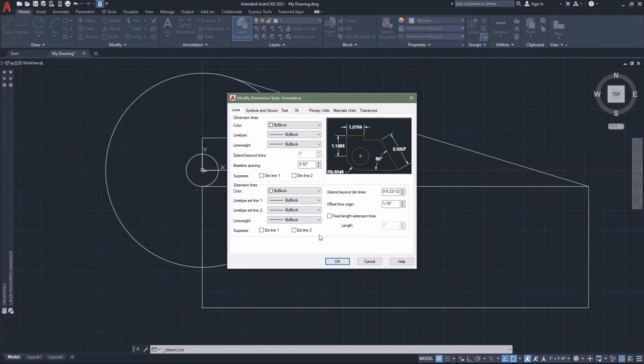We will change the value for extend beyond dimension lines and offset from origin to 3/32 of an inch.